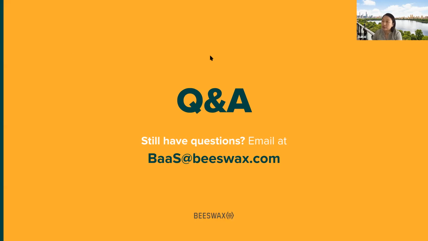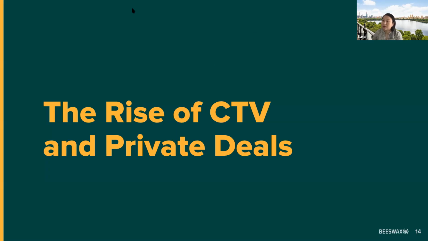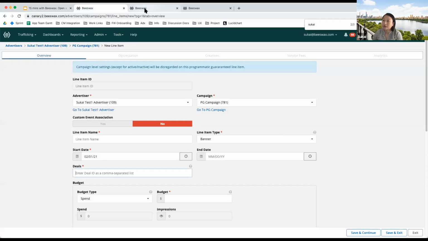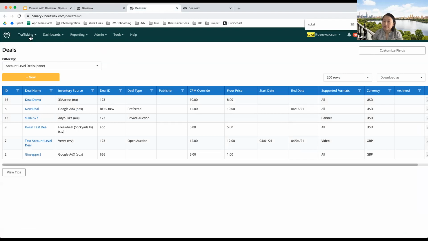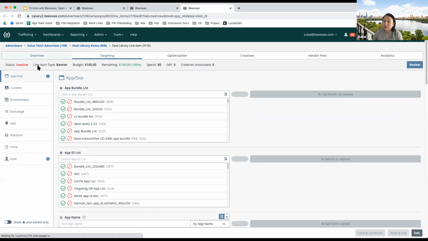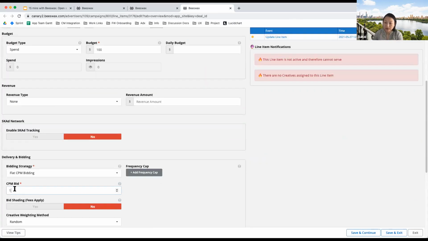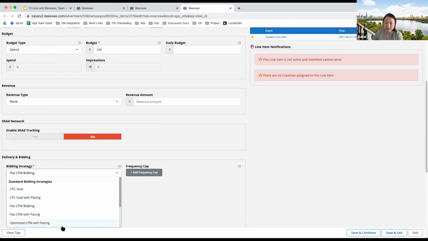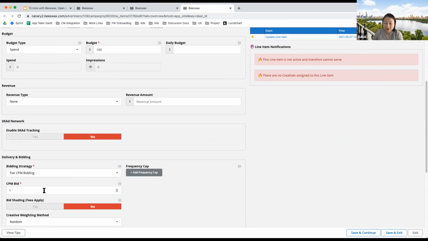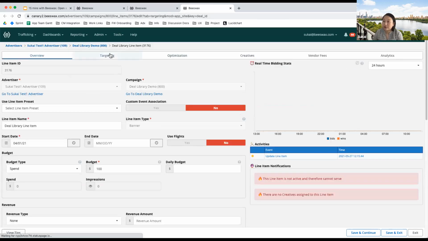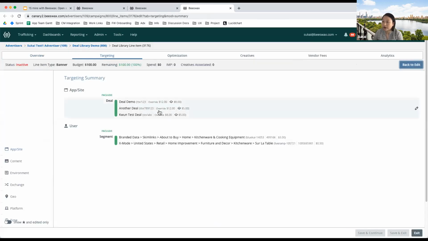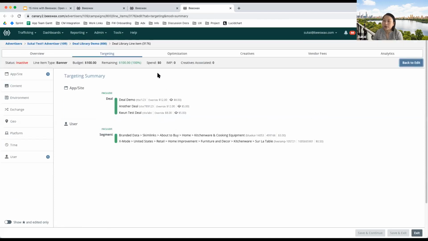Let me show real quick. On any line item, you actually will place a CPM bid. If you have any CPM based bidding strategy, it'll ask you for a basic CPM bid, and this override price is actually just overriding that basic CPM bid with a new price.